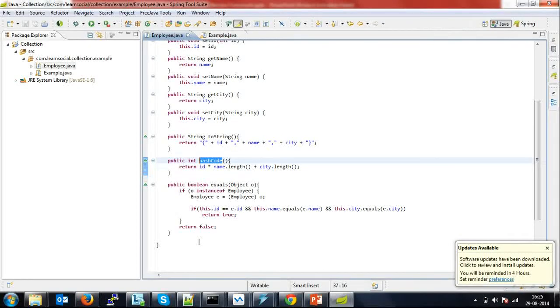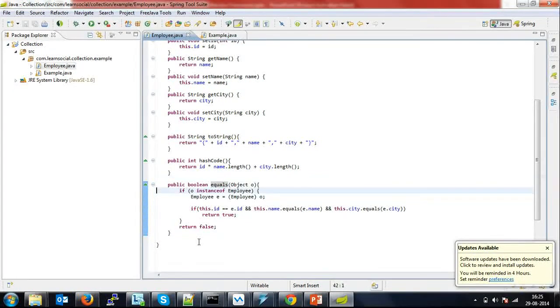If they are equal, then it goes ahead and checks for another method, that is equals method. So again, if equals method says that these two objects are same, then it filters out the one you are trying to insert now. So if it's already there, that will be there. The new one which you are trying to insert will not go inside the set.